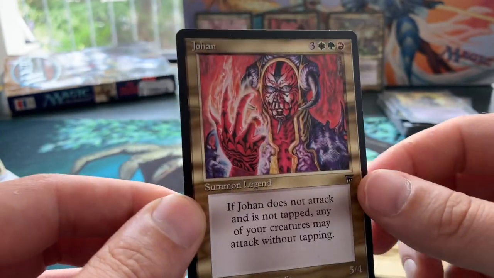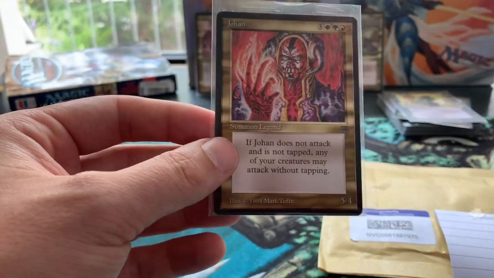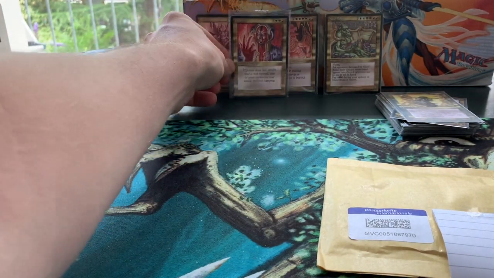Cool, right? So Johan, wow, really nice. Let's see if I can get the sleeve out of here. Yes, I can. Let's keep it in the sleeve because it's such good condition. Wow, amazing. Okay, let's put it here.